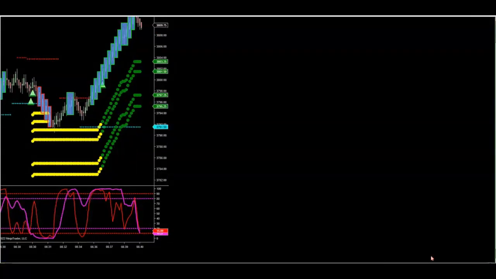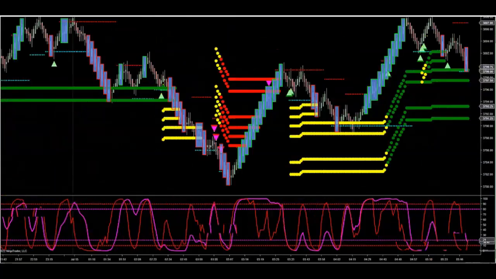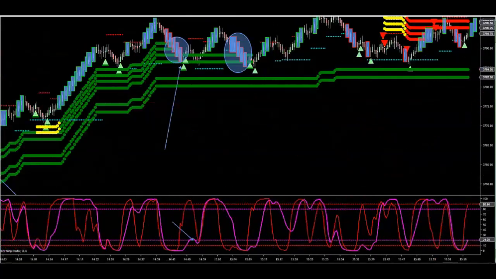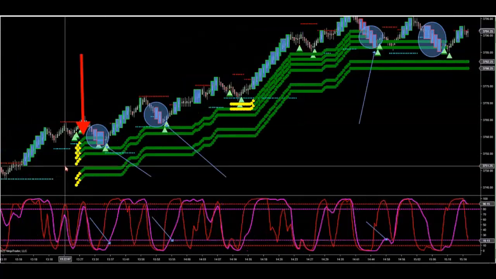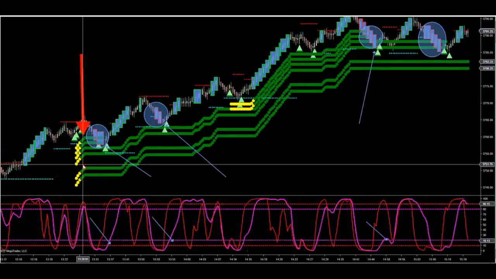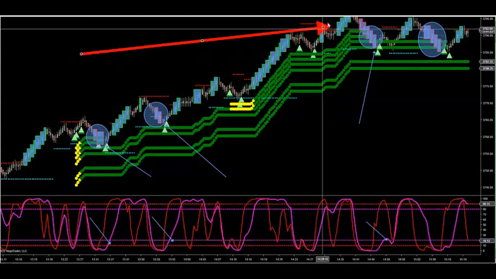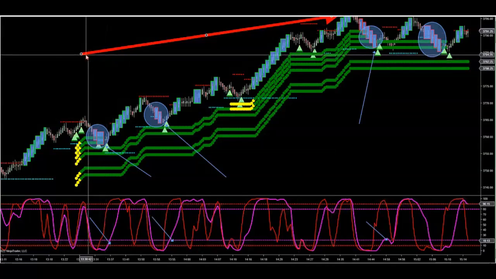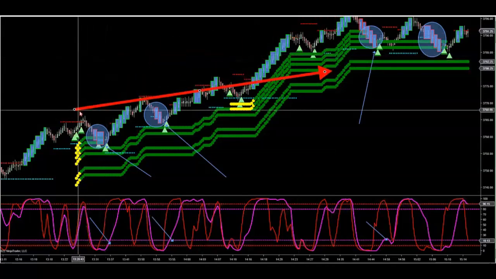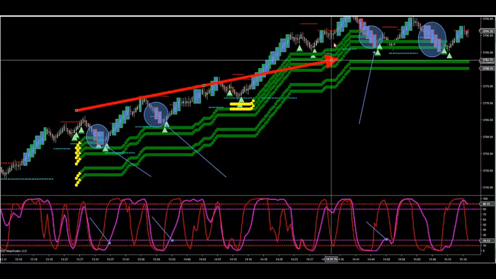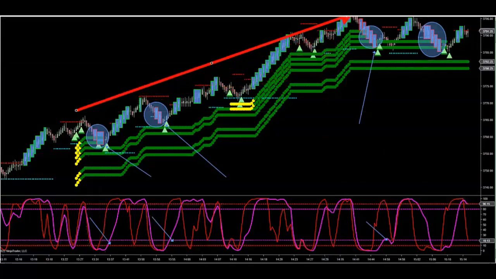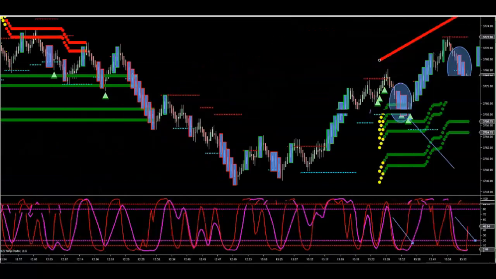But I like when it turns all green or all red. When you turn all green or all red, let me show you right here. This is when you see a big vertical possible move in the market. And this is like all futures, all stocks, all forex, all currency. You see this type of vertical movement. So we can use the momentum chart to look for vertical moves, right? So that's your big vertical move.